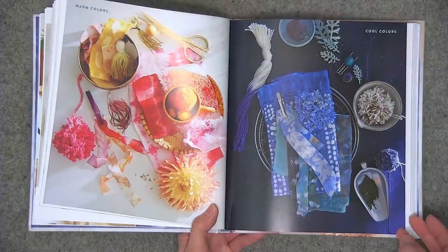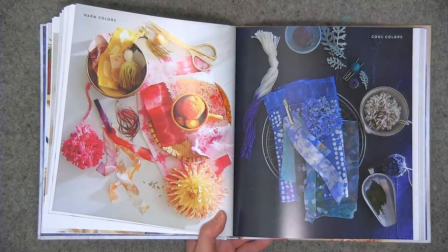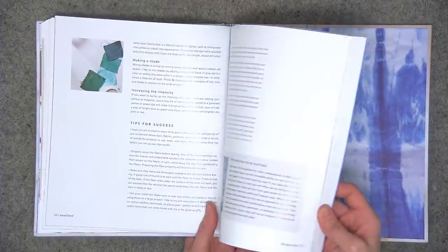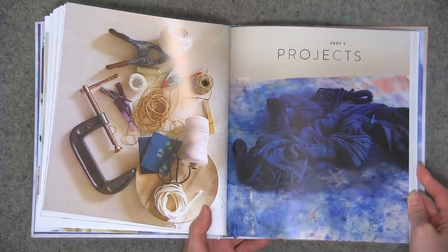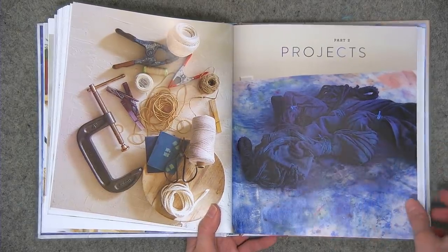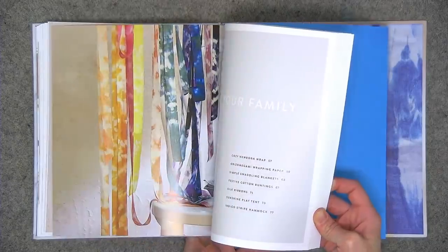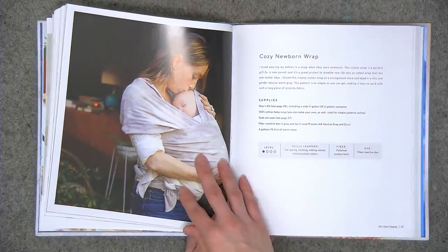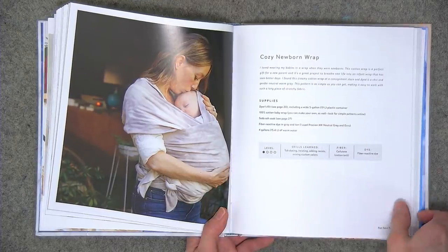Here's a few examples of the colors. They're really pretty. The blues are really bright and vibrant. And then the second half of the book is actually different projects. So there's no actual sewing instructions to make these projects, but these are just inspiration for specific projects like this wrap. So in this case, you'll need to purchase the wrap first before you dye it.